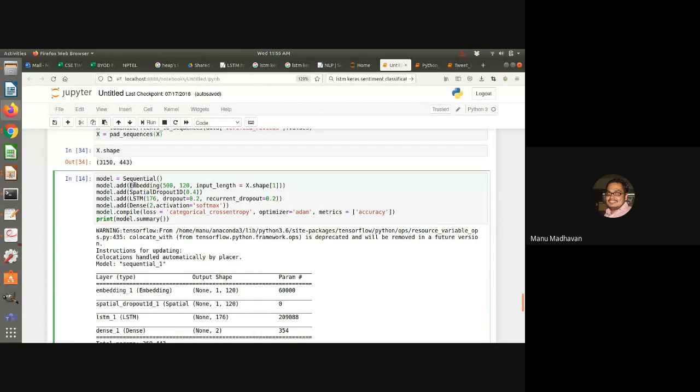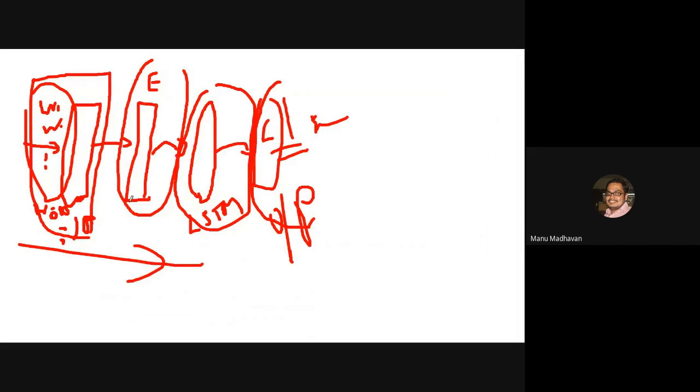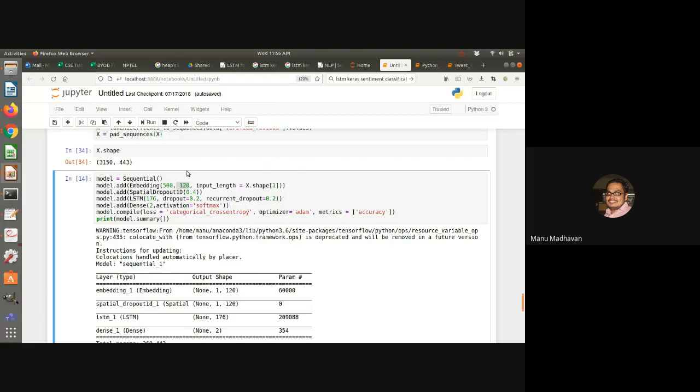So we have an embedding layer. We are defining an embedding layer. Every word is converted into 120 dimensions, and that is specified. Every document is now represented by 500 words, so 500 into 120. The output will be a 120 dimension vector. So this is the first layer, the embedding layer. It will pass the document words into this embedding layer, and we will get a 120-dimensional embedding vector as output. What embedding is and how embedding performs, we can discuss in the afternoon session.